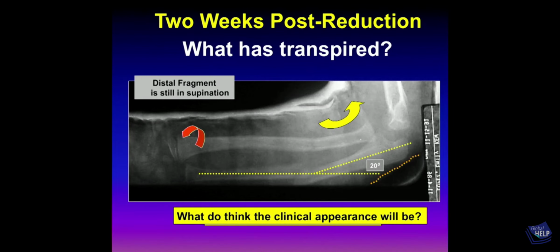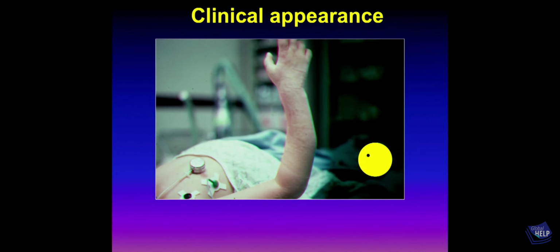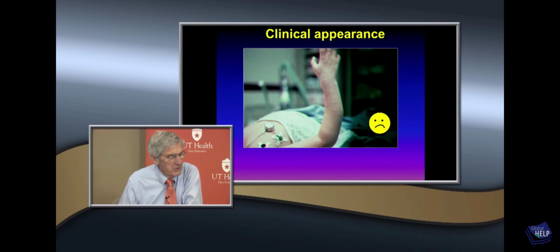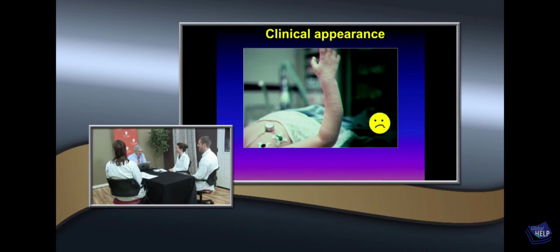So you take this x-ray, and what's your next step? You're going to look at it. What is it going to look like clinically? Doctor, he's got the potential to be good in sports. Is he going to be okay? Is that going to straighten out? You know, everybody asks, who treated it? Dr. So-and-so. Oh, I thought so. Yes, I've had lots of problems with Dr. So-and-so. So, anyway, what are you going to do here? You may have to remanipulate it. That's right. The mom's unhappy, so you need to remanipulate it.